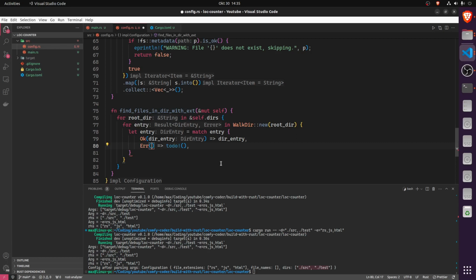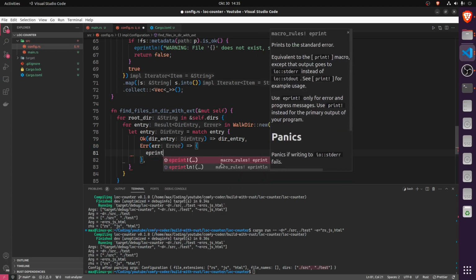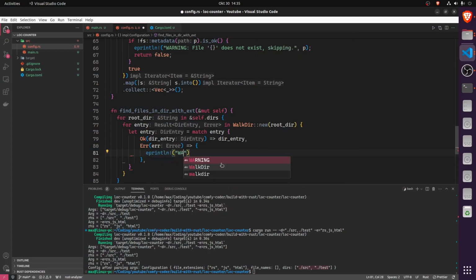And if things go wrong, we'll have an error. And in this case, I first want to print an error message again. Printline. In this case, it's a warning because I think that if one of the paths is non-existent, maybe there was a typo by the user, we can still iterate over all the other paths that are valid. So I'll just give a warning here. Could not access this directory. And we will also forward the error that is given by walkdir. And in this case, we will have rootdir and the error.